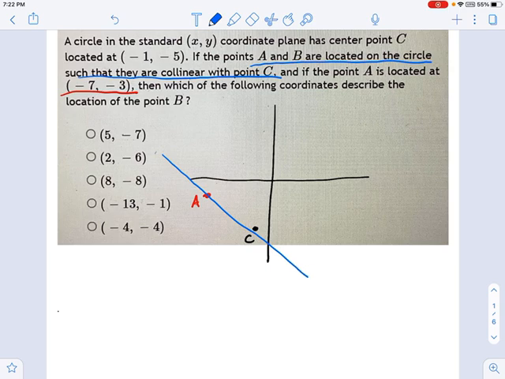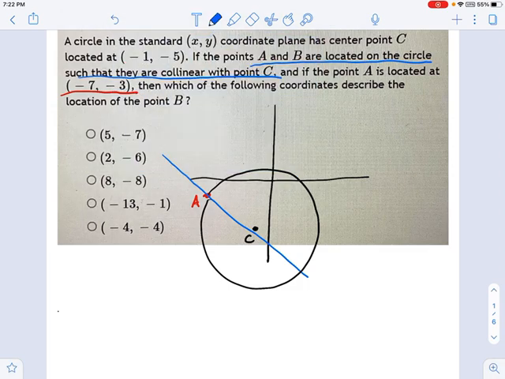Well, is it over here, or is it over here? Not really sure. But remember, there's a circle in this picture, and its center is at C. So the circle's gonna look something like this. Well, if it's on the circle, it has to be here. I've only got one choice. So that's great.